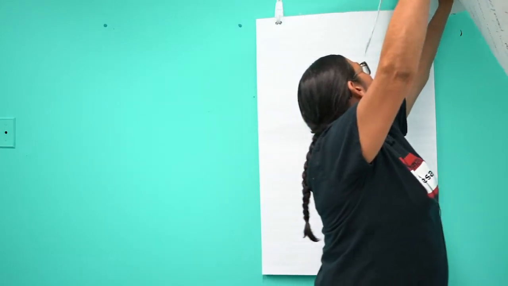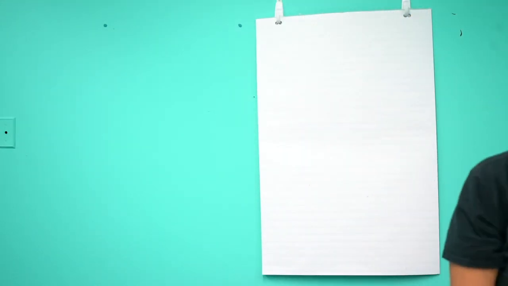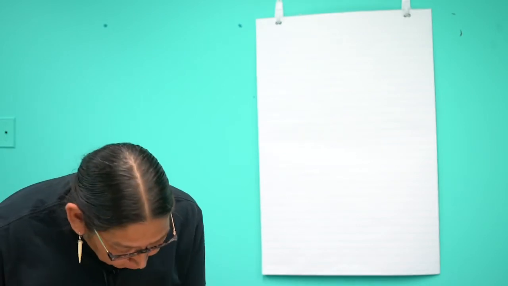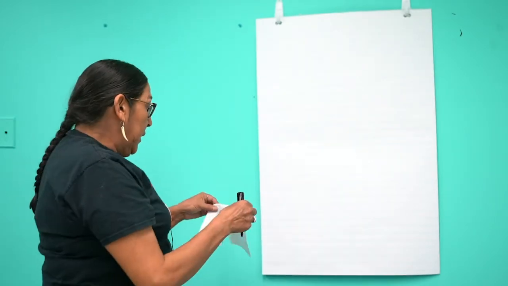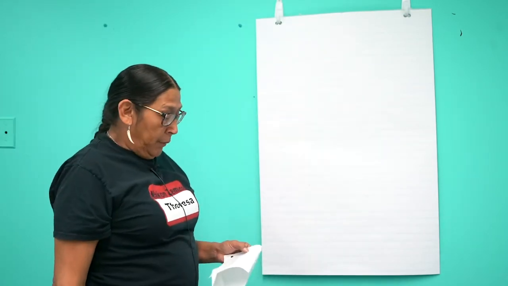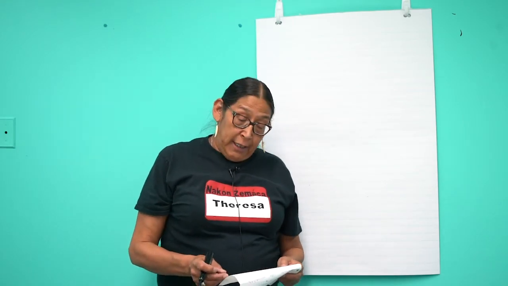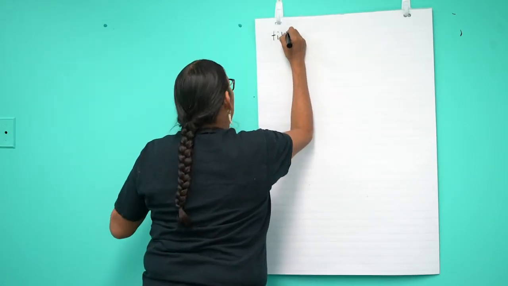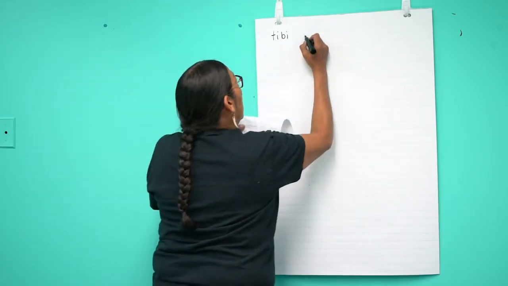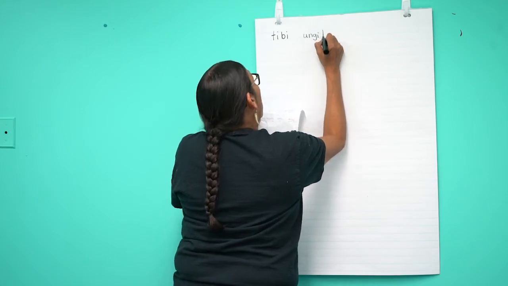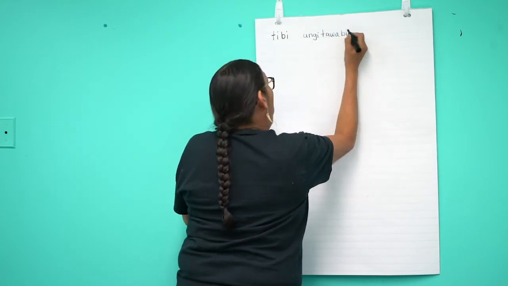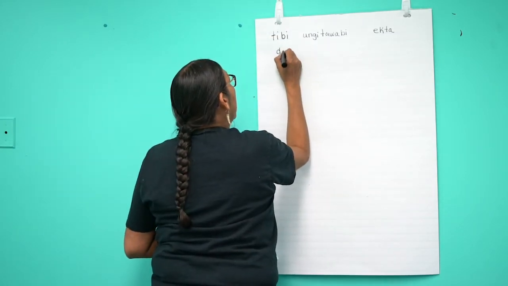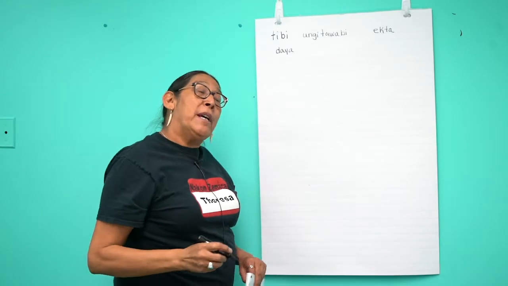Our next sentence in our fourth paragraph, I believe, is our last sentence in our fourth paragraph. Oh no, I'm lying. Oh no, it is. It's kind of a long one. Not really though. Okay, we will have lots of food to eat. Okay, now, tibi ongi tawabi ekta daya woda bikta. That's our next sentence. Tibi ongi tawabi ekta daya wo unda bikta.